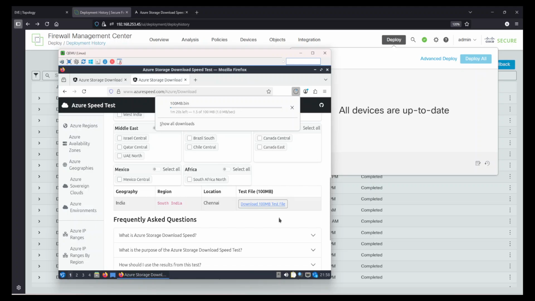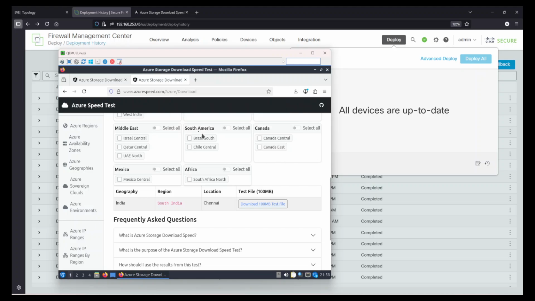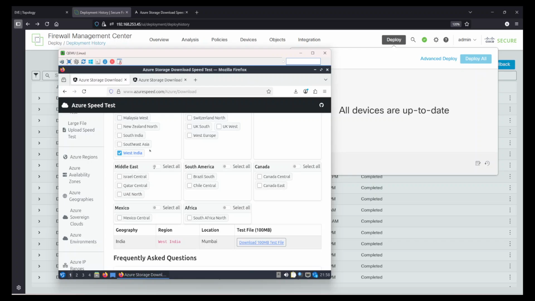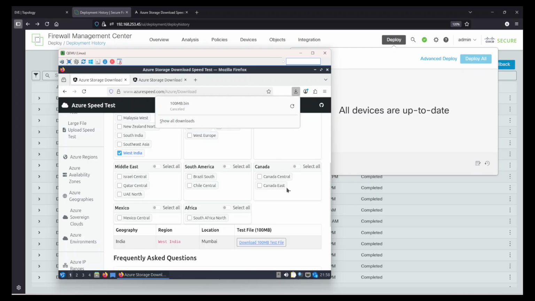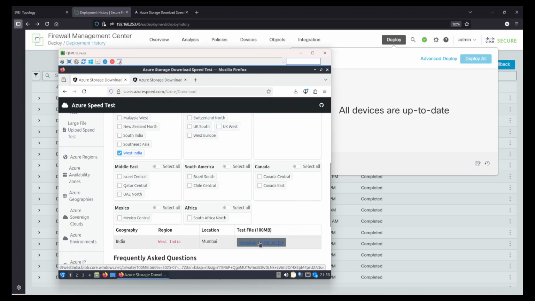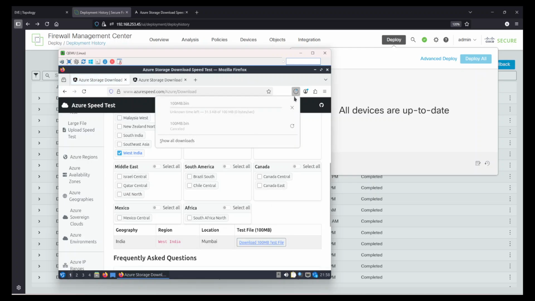I can clearly see it's going to 1 Mbps, 900, you can see 800 kbps. It's going beyond 800 kbps. Let's cancel this. Now we know it works fine. Now let's see how it goes when you have this one, West India. I have clicked on the link, I believe. Come on, not yet started. I'll try to click again. Ah, now it got clicked. Okay, so let's go there.